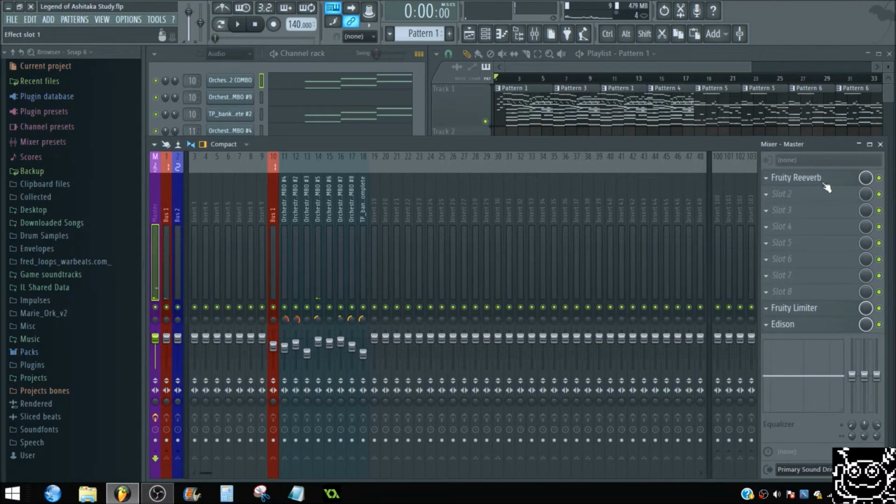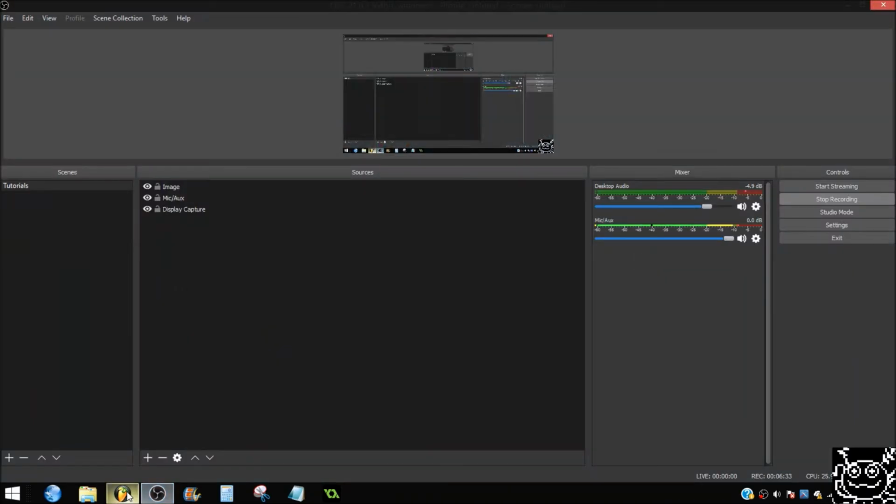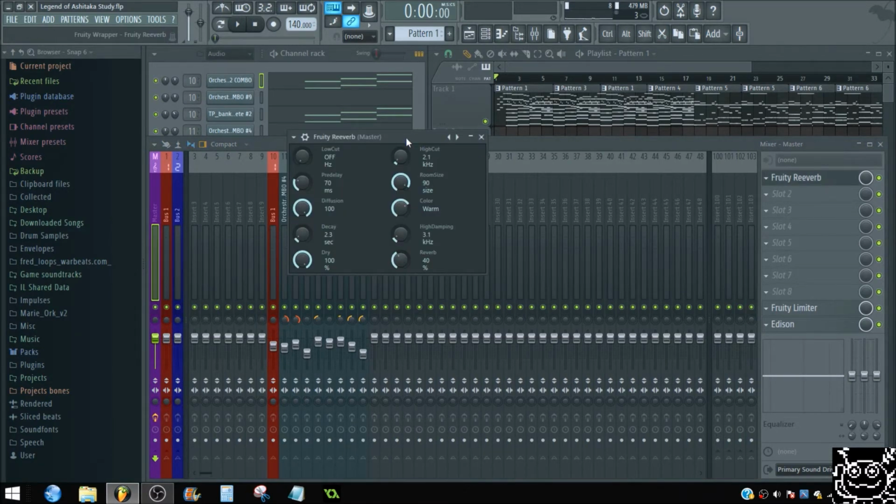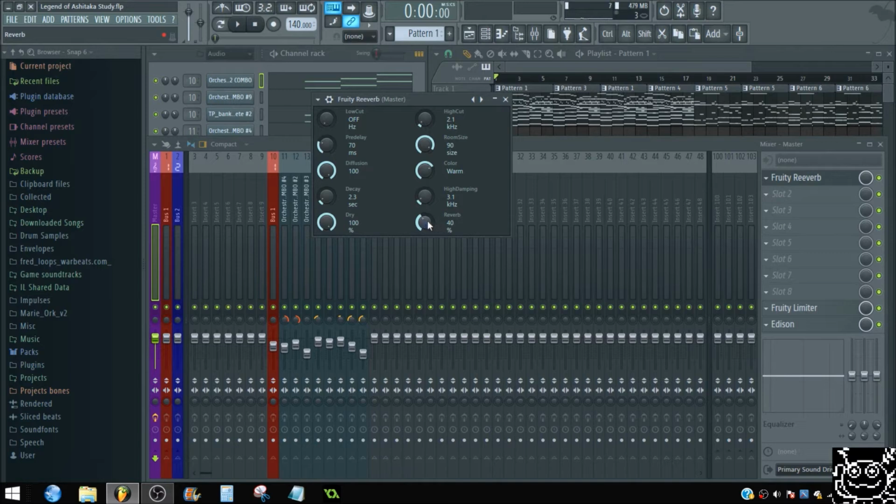Another key component to writing orchestral music is you have to keep in mind that the music being recorded in an orchestra is in a space. It's not completely dry, so you need reverb. So if I take all the reverb away, you can hear what it sounds like. And it doesn't sound bad.